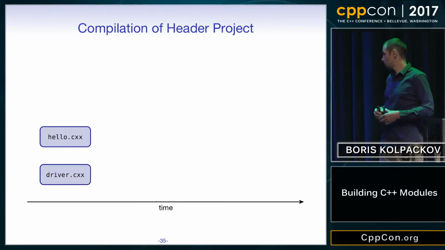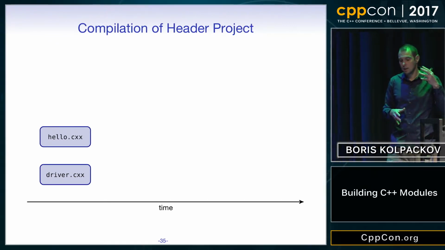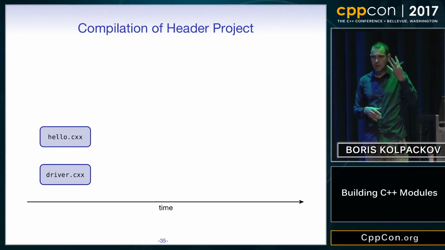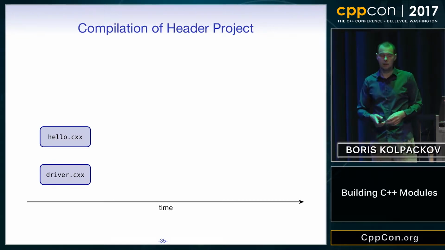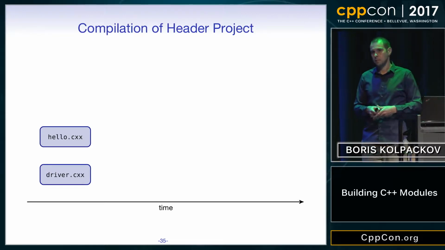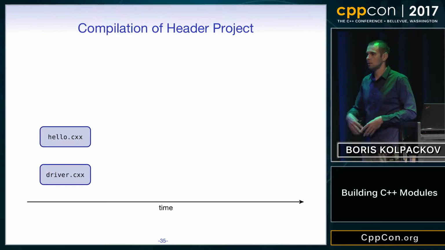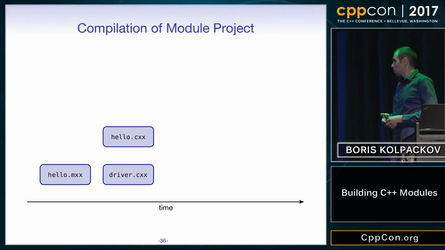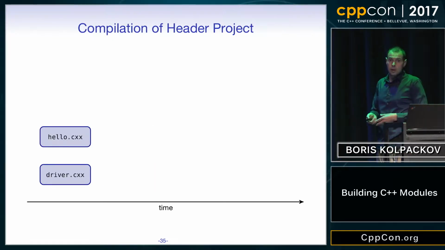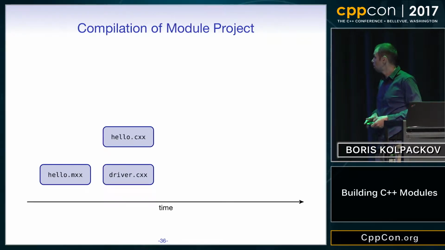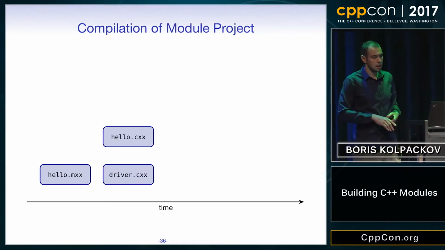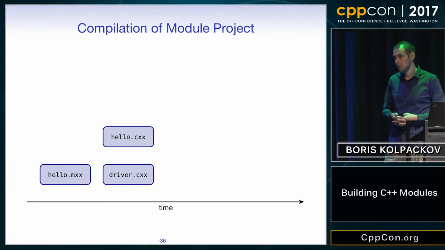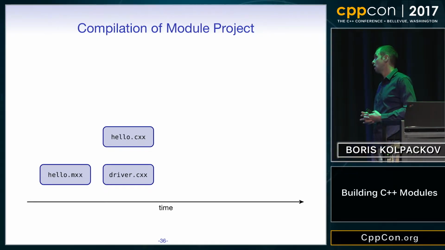So here we have time going from left to right. In each column, we list source files or translation units that we can build in parallel. Right? They don't depend on anything after that. So here's our plain header project. Everything is nice and simple. We have two translation units. We can compile them at the same time. The header is not listed because we are not compiling it. So now we are adding a module. Now we have to compile the binary module interface first. And we cannot compile either of the other two translation units because they both need this BMI.